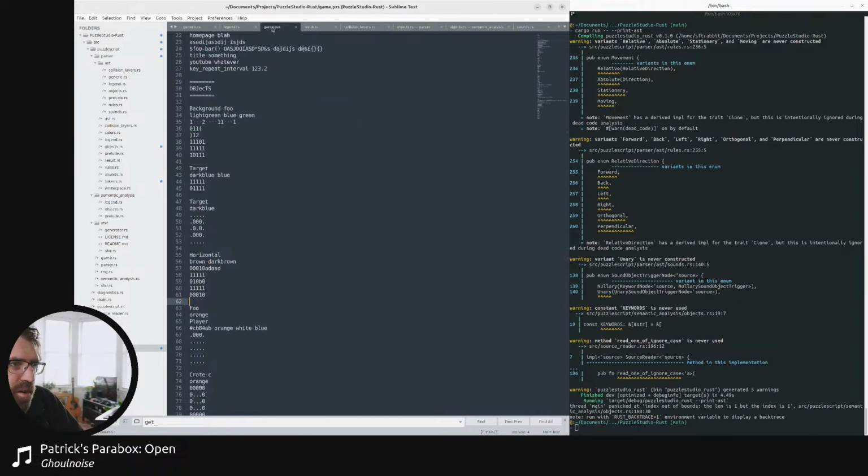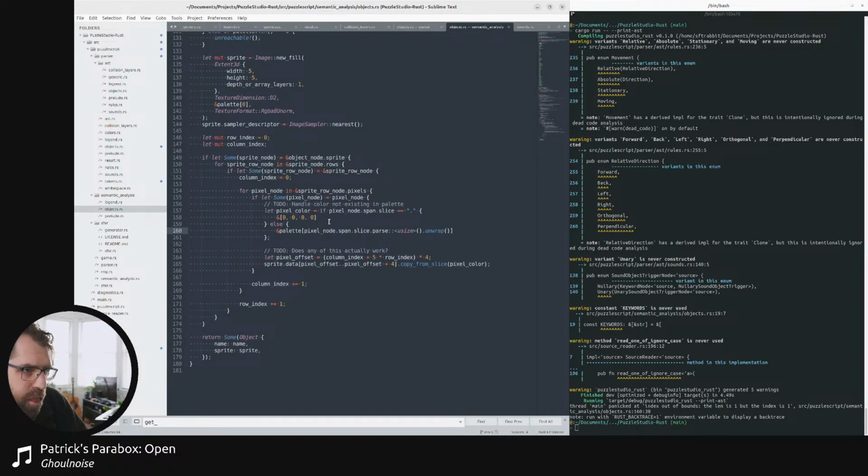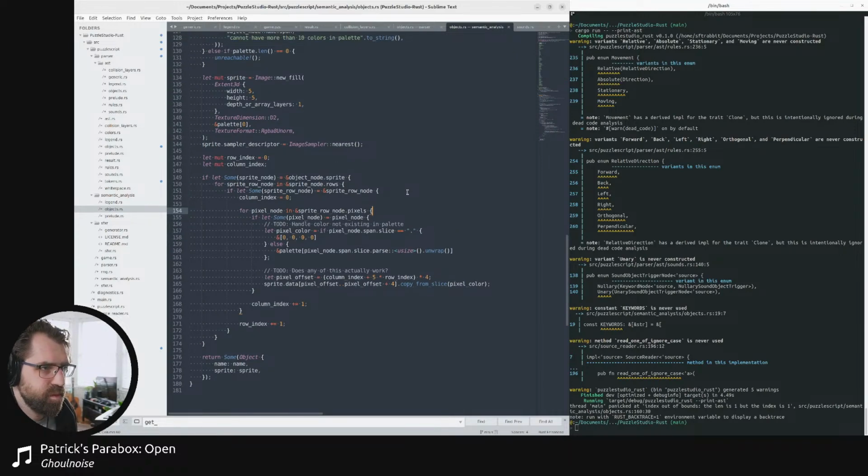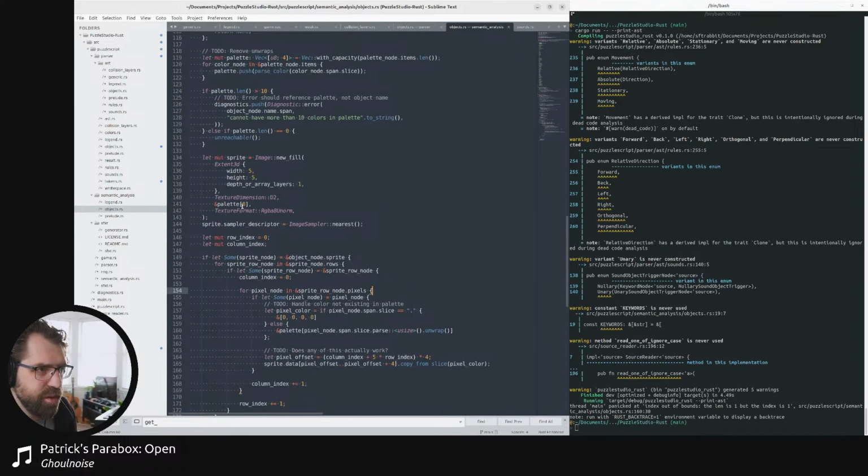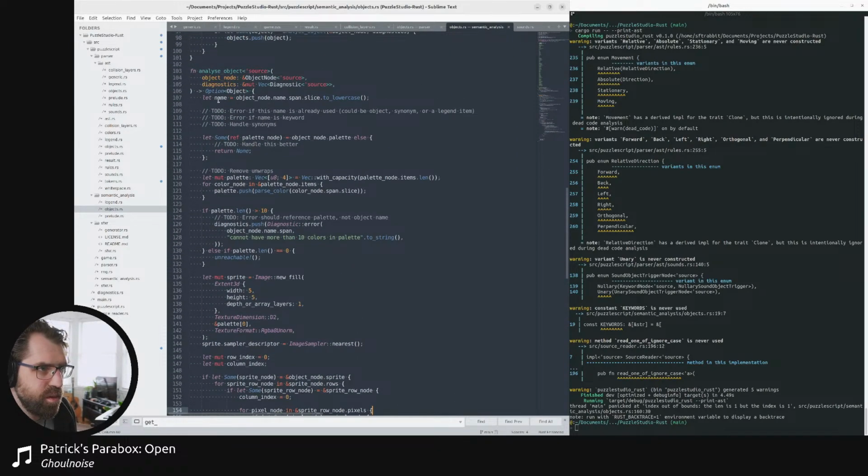Should we add some logs? What have I changed? Why would this happen? Which objects am I currently working on? Name.